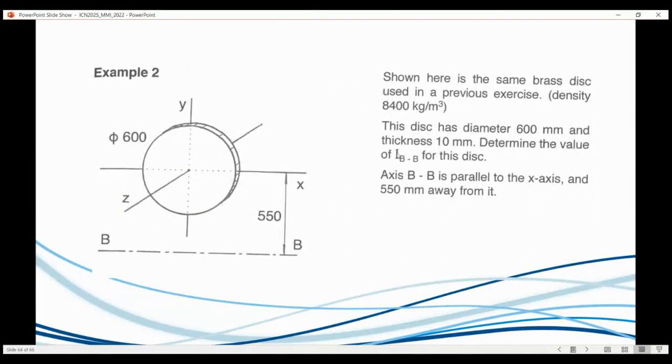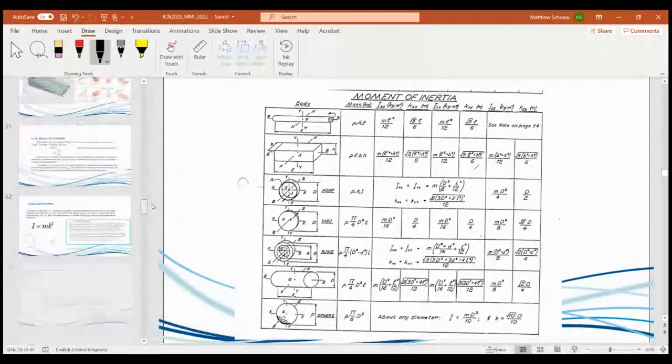Similarly over here, maybe we should do this one. Here they want us to get Ibb. So we need to get Iyy and then Ixx, but obviously we have Izz for a disk. So we have Izz and we can get Iyy, and then we have to subtract Izz minus Iy, then we can get Ix. And obviously we can relate Ix to Ib. So I think we should actually try to do that. Don't you think so? That'll be a more fun one. So let's rather do this example compared to that one. Okay, so that's the last example for this.